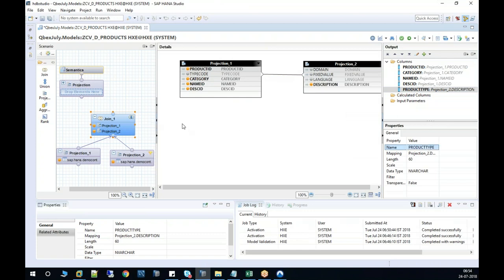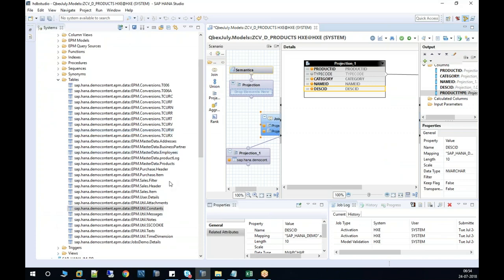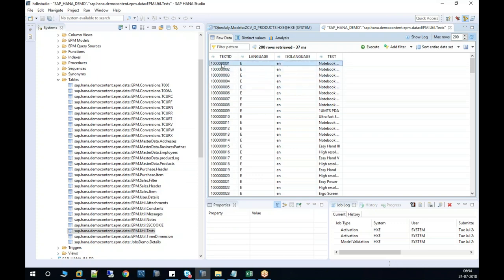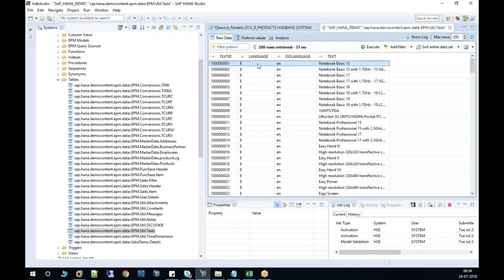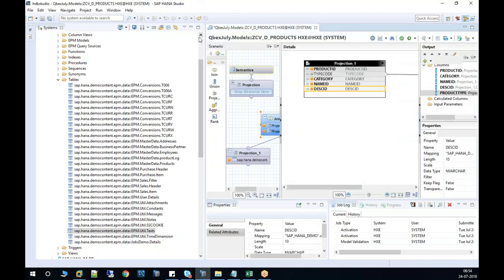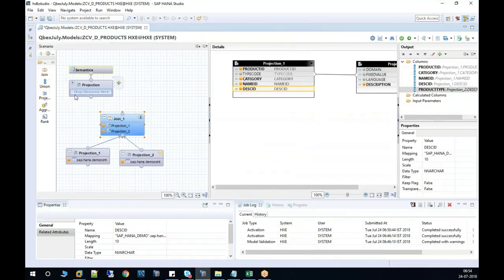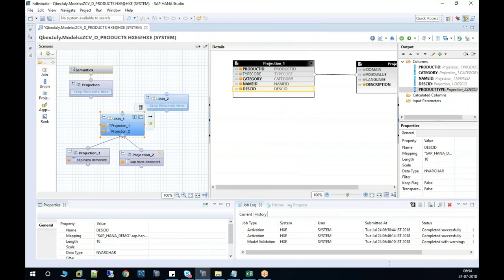Product type done. Next I've got name ID and description ID which I need to join to the text table to get this, because I have a table called text table which is actually giving me the name based on the ID. If I know the name ID, it gives me the text, which is supposed to be in multiple languages. So based on the name ID, I take the language column, and then I take the description, which is text here. Again, I don't need any filtering. I can just straight away use join.